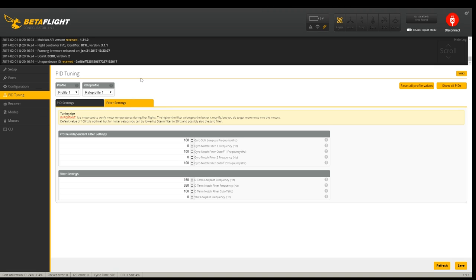I will put a link to that up here in the corner. It's really easy to do, so I would go ahead and watch that video as well. Other than that, these are all the things you can do to increase the stability and make your sticks feel a lot more locked to your craft, and all in all make the Tiny Whoop fly better.